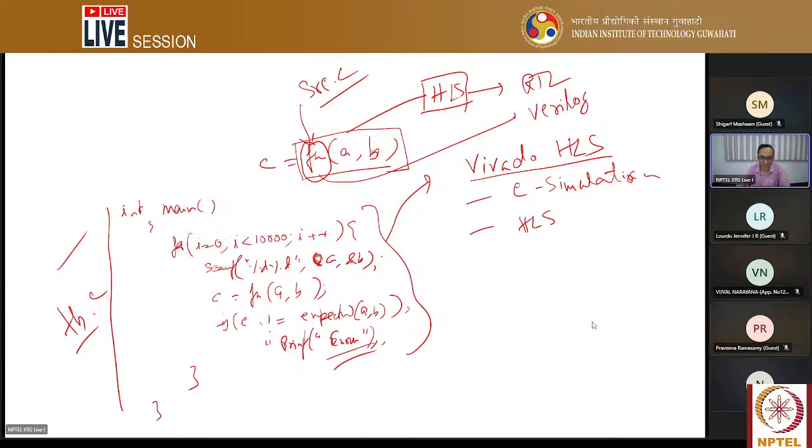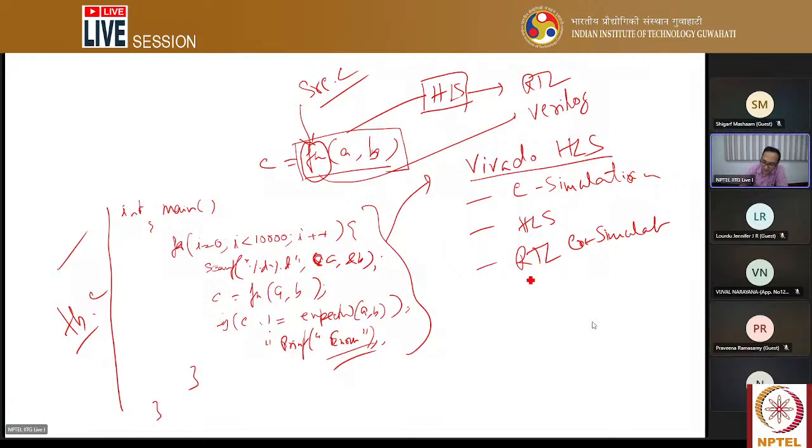So it will also convert your C program, that's this, into a test bench in the RTL, right? It is done automatically by the HLS tool. You don't have to do anything. Then there is a concept called RTL post simulation. If you just write a test bench in C, and if you do HLS, automatically the test bench of C will be converted into the corresponding test bench in the RTL, right?